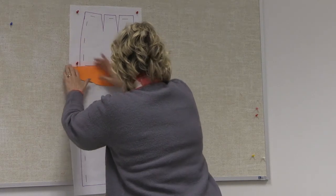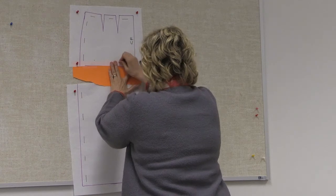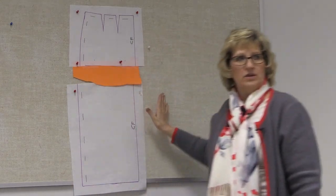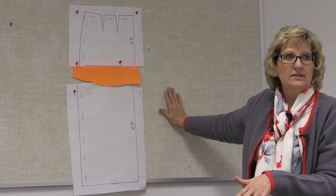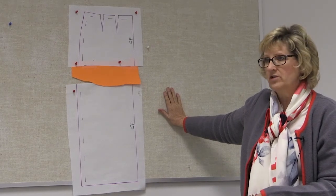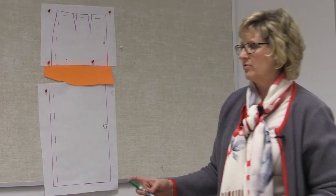So this is where you have to make sure you've got it flat. The other thing is, notice how I'm able to stick everything through this cork board. You guys have a cork board on your desk, and it's for pattern alterations. So you can do all of this before you start taping so that you can get it just right, so that you're working, you can move it around.